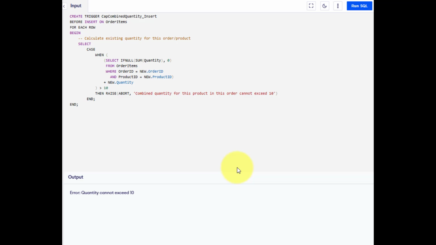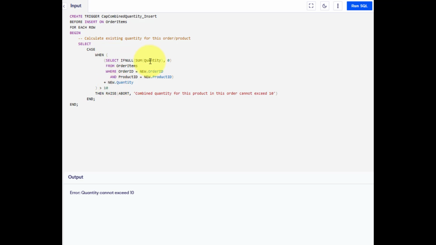Wow, as you can see, it gets a little bit more complex, but we have our create trigger and our name, and all these stay the same for each row, begin and end. And what we need to do is we need to add the quantity for the new record to the quantity of existing records. So this is going to sum the quantity. Well, what's the sum of the quantity going to return us? A number. And that number will be added to 10.